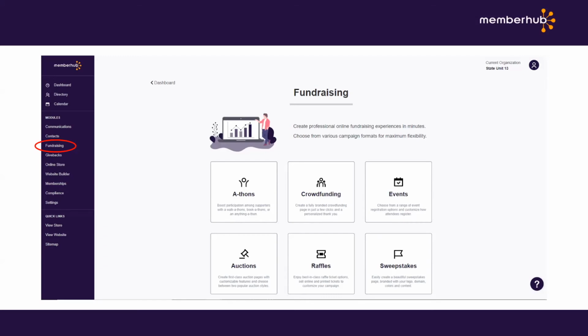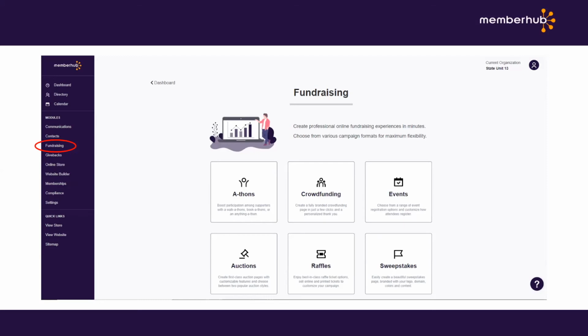So an a-thon will allow you to do team fundraising, and parents or sponsors or donors can make a donation based on activity. They can pledge per unit of activity or a flat rate donation. And you can set it up where your teams are competing against each other, kids or classrooms, kind of just to boost your fundraising a bit when there's a little bit of competition in there.